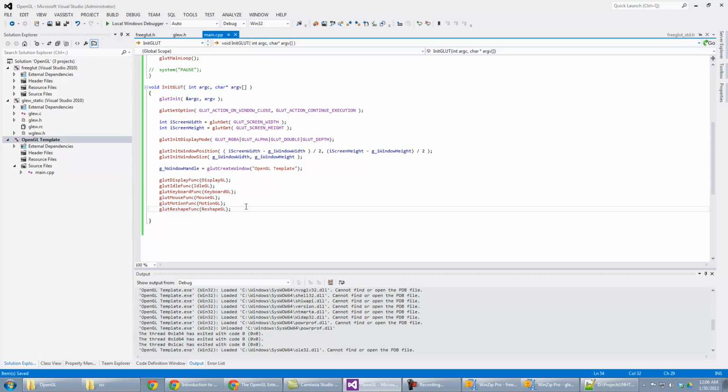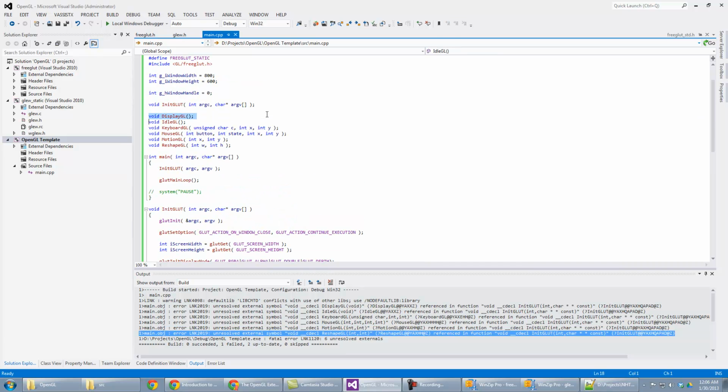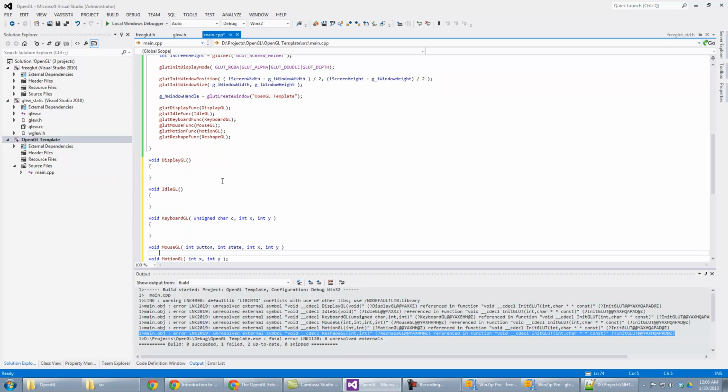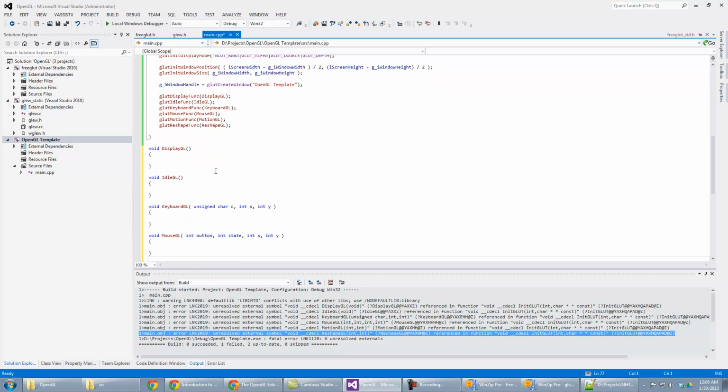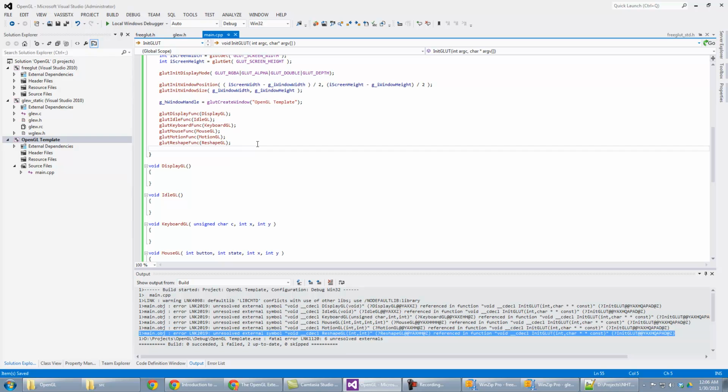So now if we compile this at this moment, we'll actually get some linker errors because these functions don't exist yet. I'm using them, but I haven't actually defined them yet. So I'm just going to copy the function definitions down here, and I'm just going to define stubs for these now. They don't do anything, but at least the program will already compile. This is similar to test-driven development, I suppose, where you stub something out and then you fill it in later and check to see if it's actually still working.